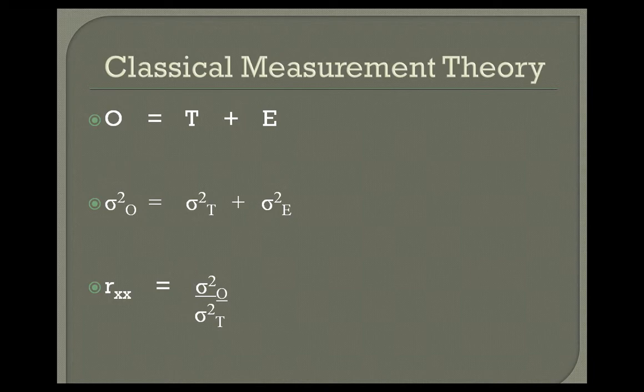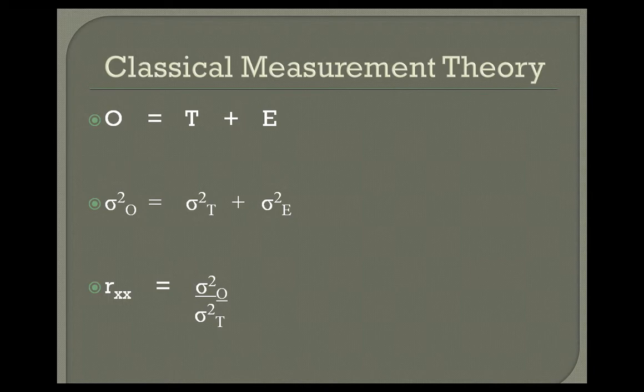Well, when someone is measured with an instrument, how do we know that the measurement that we got was right? Well, there is classical measurement theory, and this says an observed score, which we have indicated here with O, so if you take, for example, an intelligence test, your observed score is equal to your true score, T, plus error, which is E here. So how many times have you taken a test and you said, oh, that test really didn't measure what I know? Well, that part, what you didn't know, is error.